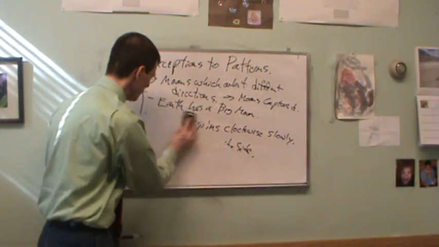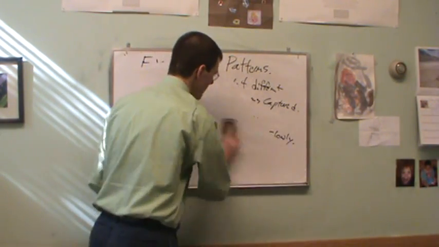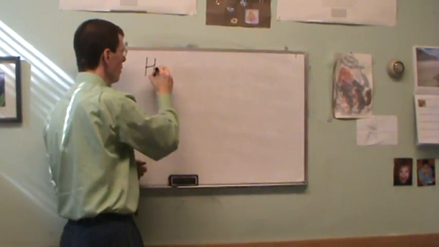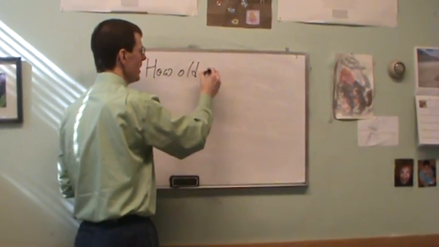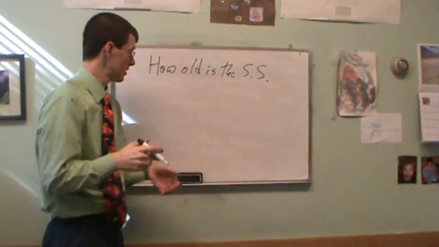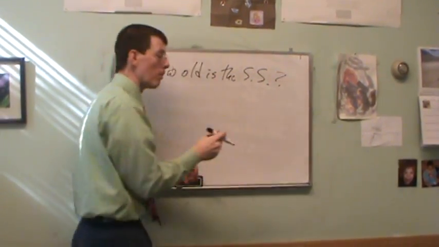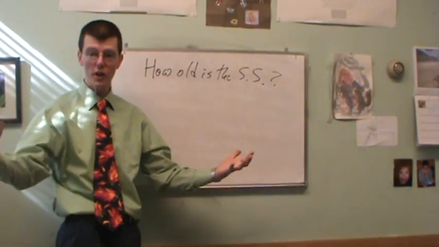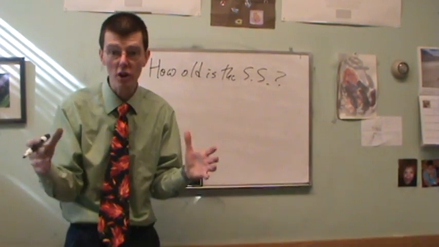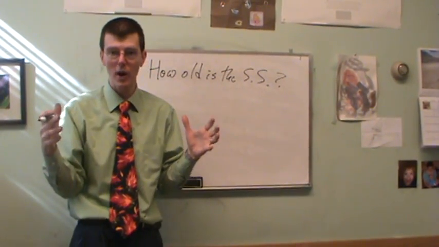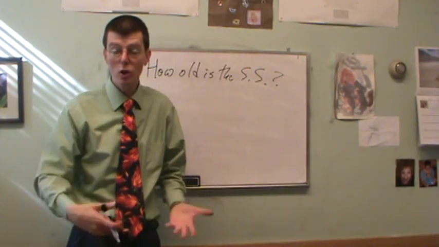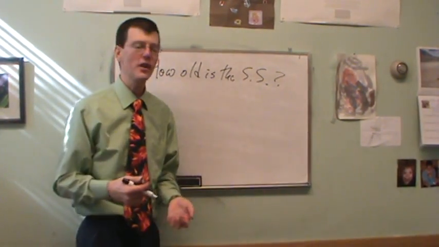Another key question we've got to be thinking about is, how old is the solar system? I mean, this is a good question. Okay, so we're buying this picture, the nebular theory of formation, a big spinning cloud of gas and dust. That works. It makes sense. It totally explains things really well. But when did it happen? Was it a million years ago, a billion years ago, a trillion years ago? How do we get specific numbers on this?